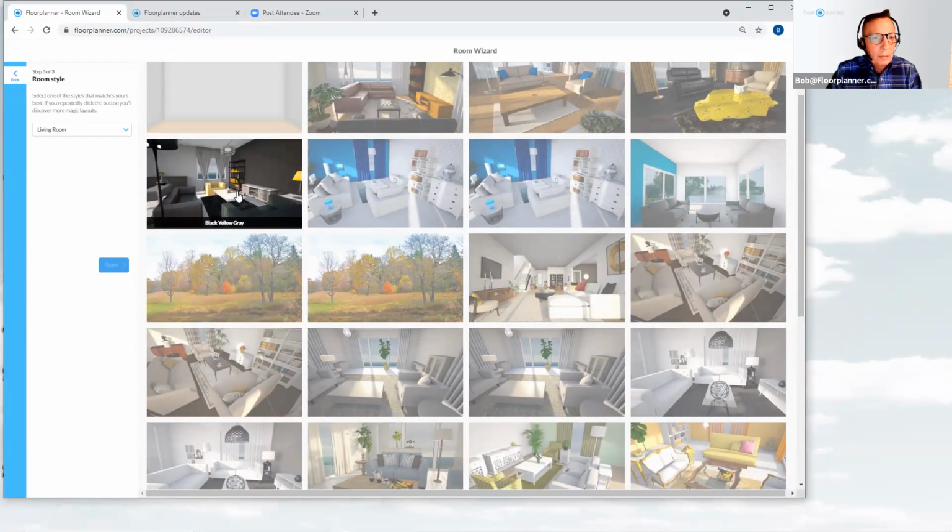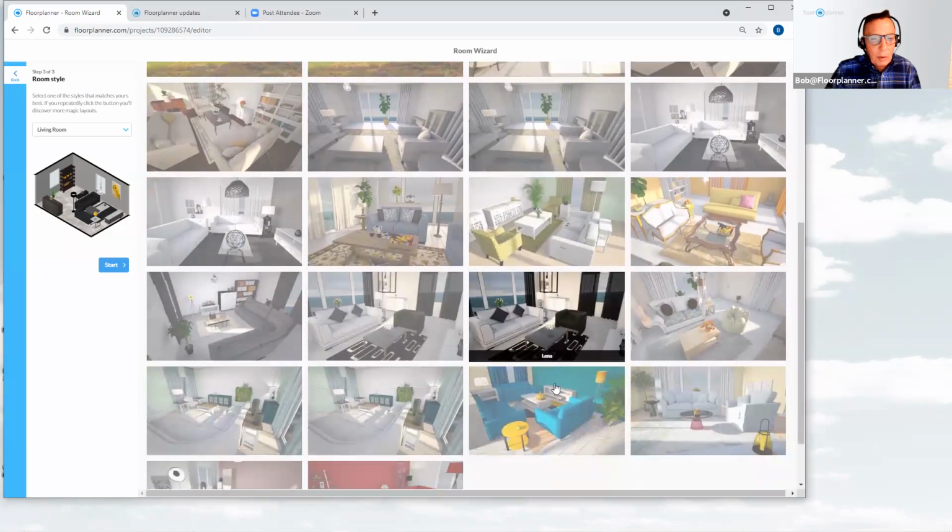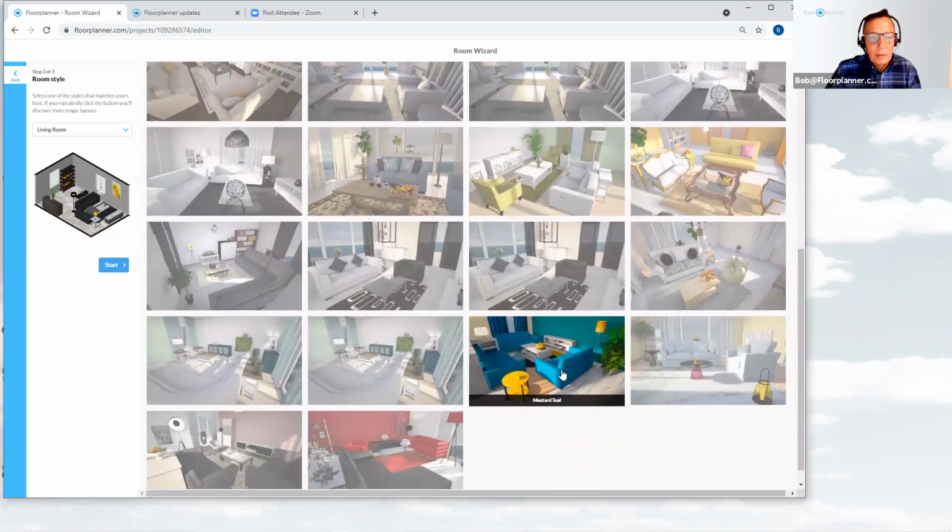So if I select this, this is where this new feature comes into play. This little window over here on the left-hand side is actually giving you a preview of the room we created and putting that collection in. So you actually get a snapshot over here as to where you're about to go, because maybe you're not so pleased with that anymore. Maybe while you're still here with that preview window, you could go ahead and say, oh, and I want the mustard and teal collection down here. And go ahead and it will then give you a preview window of our space that we created with that.